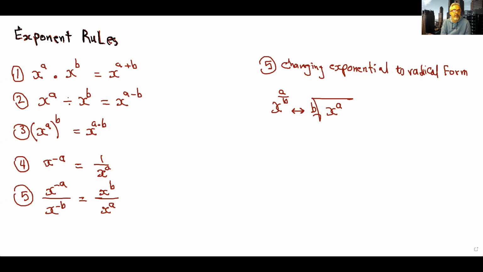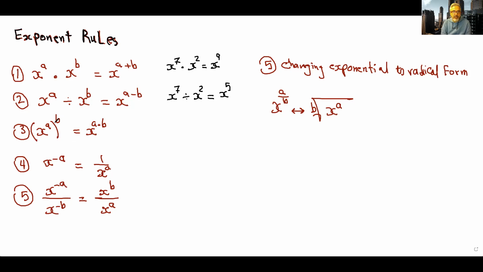I will be visiting the exponent rules that you have to know for grade 10 going forward. So when you multiply variables with exponents, what do you do to the exponents? You add them. So instead of x to the a times x to the b, it just becomes x to the power of a plus b. So x to the 7 times x to the 2 just gives you x to the 9 because you're adding the exponents. If you're dividing, you minus the exponents. If you have x to the 7 divided by x to the 2, that becomes x to the 5 because you're minusing the exponents.